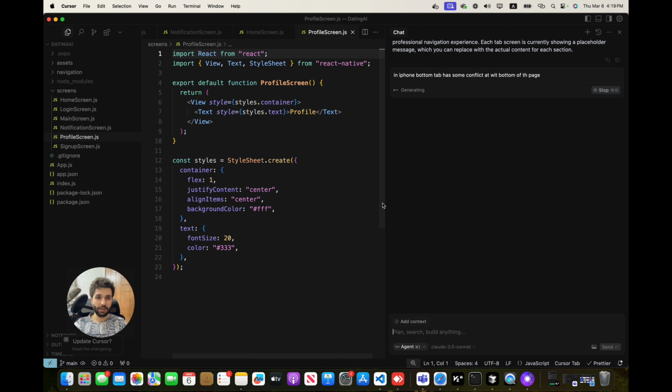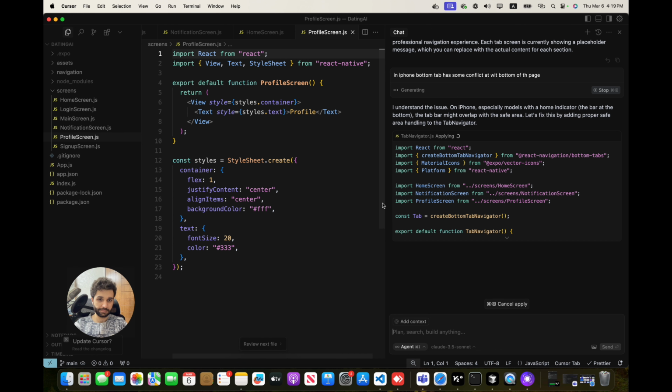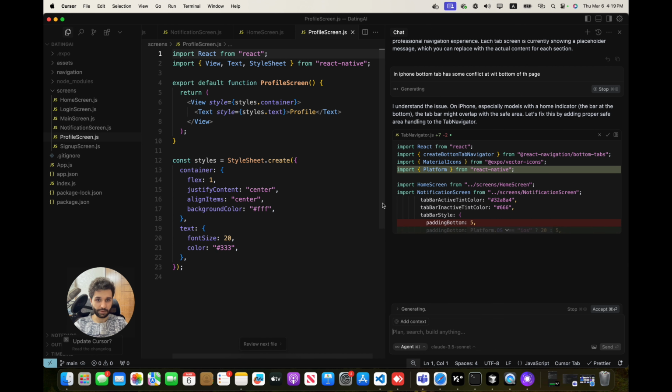We can have two approaches here. Maybe use a safe area view or add some padding. Let's see how it will handle that. Or maybe anything else. Okay, it's adding some padding here.